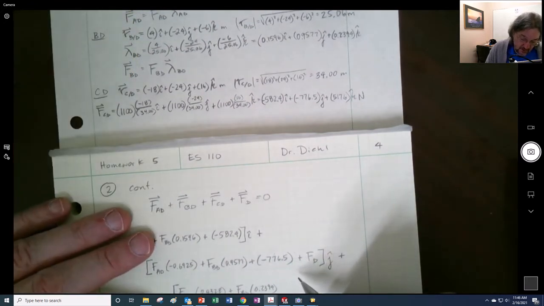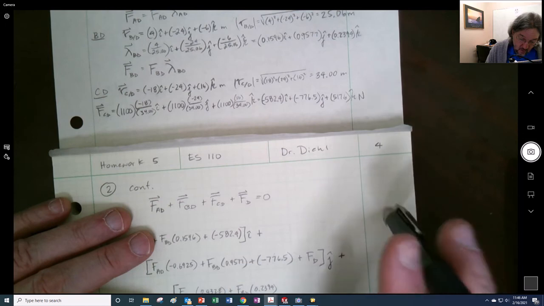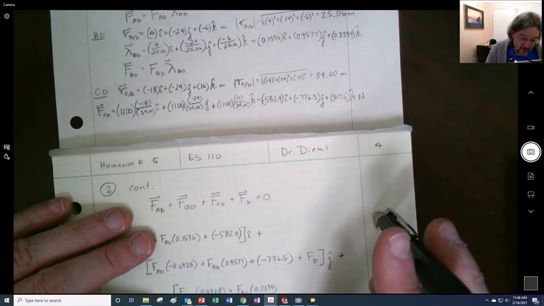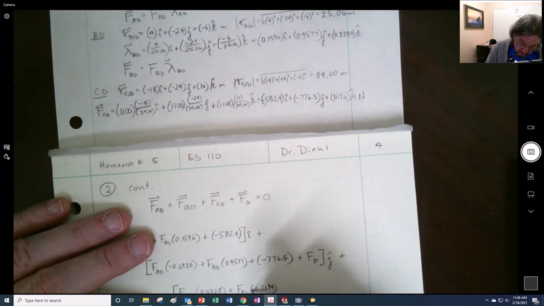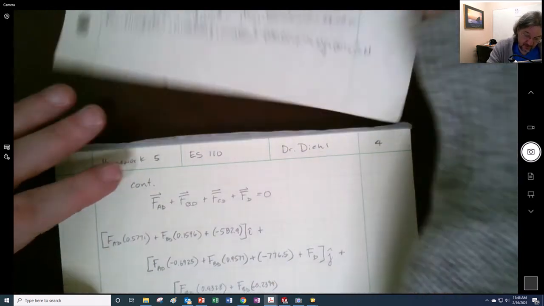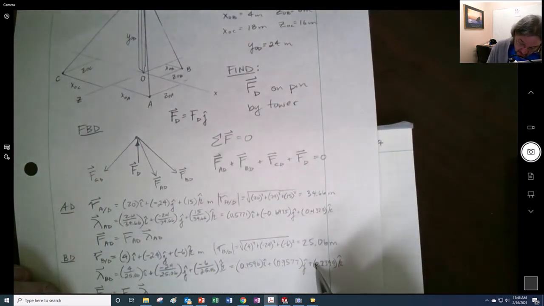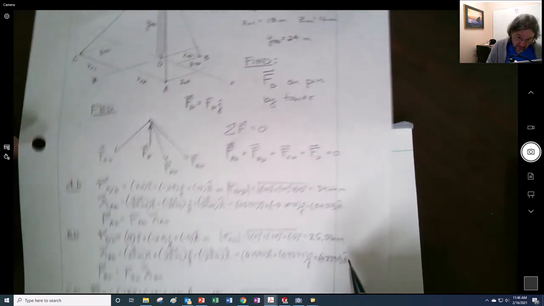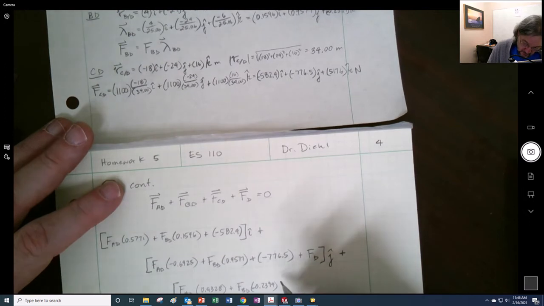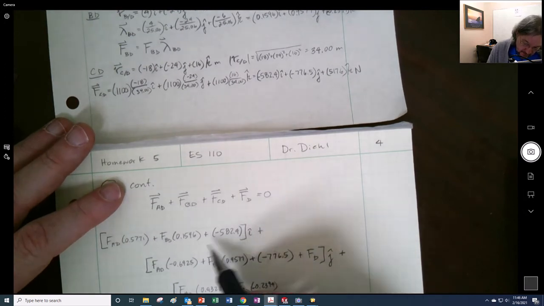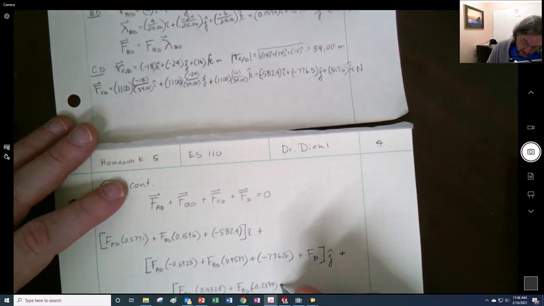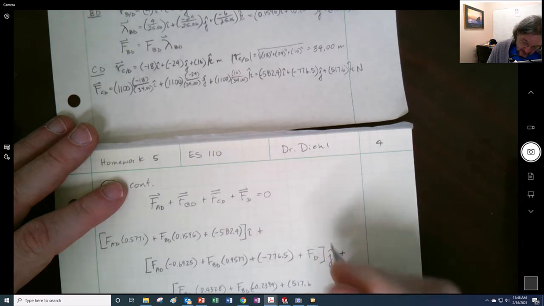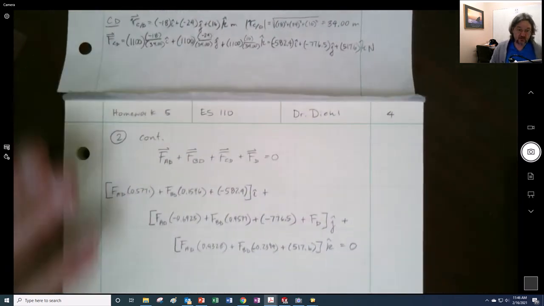I'm a little concerned about something. One of these should be negative. Oh, this one. That one should be negative. So, yeah, because that 6, I forgot that negative right in there. Boom. All right, and then this last is going to be FCD, which is plus 517.6, right? Each one of those has to equal 0.